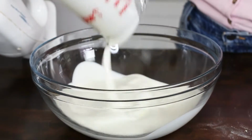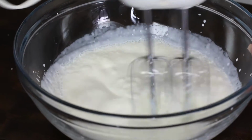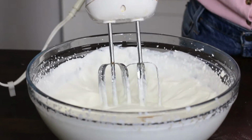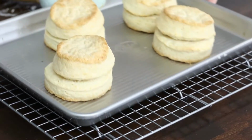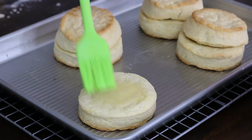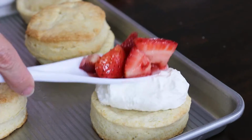For the whipped cream, 1 3/4 cups of heavy cream. Beat until thick. Add 1/4 teaspoon vanilla. Brush the insides with melted butter. Once cold, top with whipped cream and strawberries.